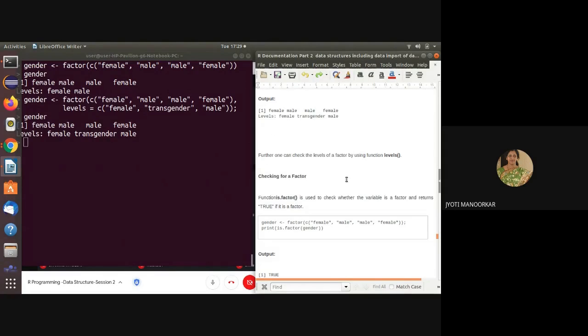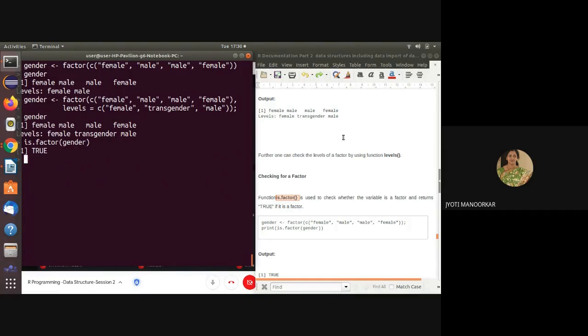If I want to check whether a particular data is of type factor or not, there is a function is.factor. This will return true or false depending on whether your input, here I'm passing gender, is of type factor or not. We created it initially, so it's giving us true.